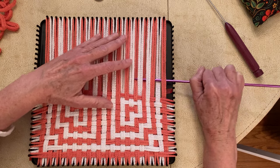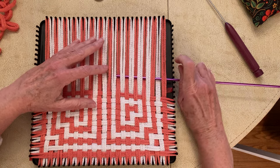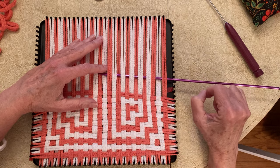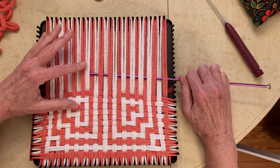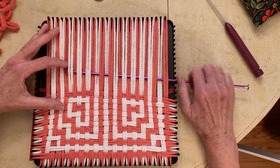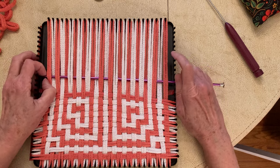One, two, three, four, five, six, seven, then under two. Sometimes I get confused. So much detail work. Over one, under one, over two. Five ones. One, two, three, four, five. Over two, and then three ones. One, two, three.